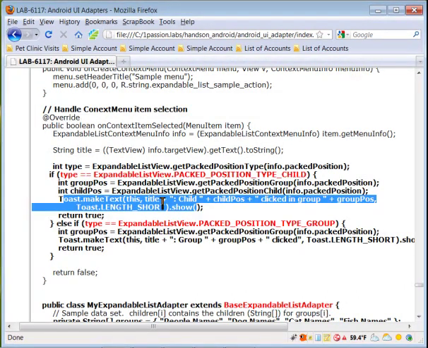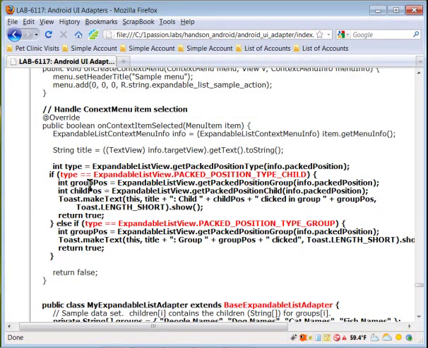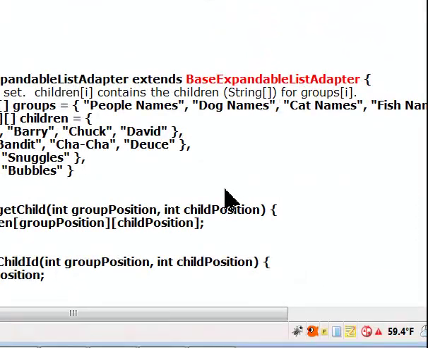For example, if it is a child, then we can find the group information and child position information, and then we display, oh, you are a child of the second group or something. If you select the group, then it gets the group position, and we just display that you clicked the particular group. And here, this is our own adapter object. Again, this is an example of creating your custom adapter. It's not an array adapter, it's not a cursor adapter.